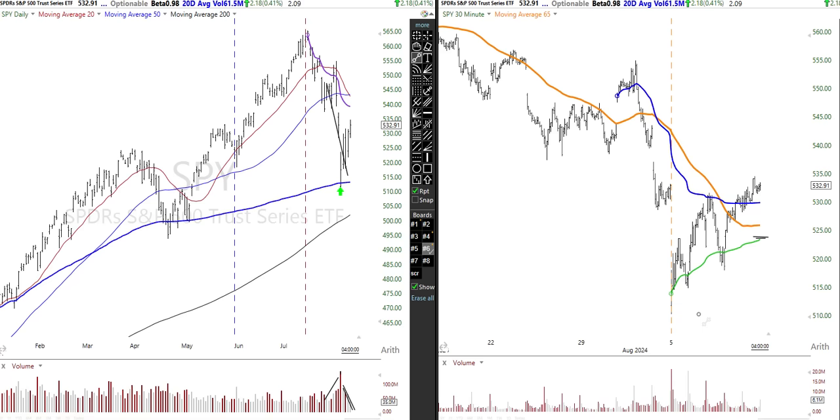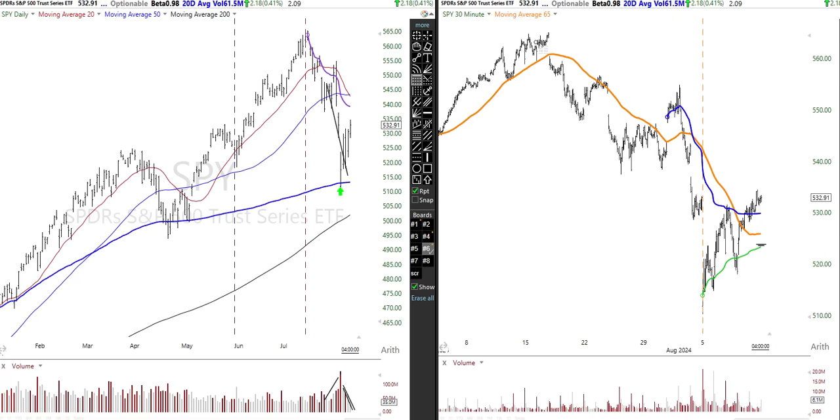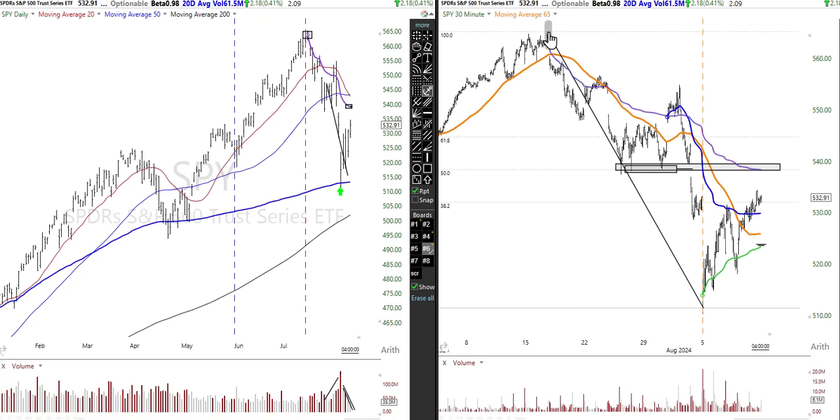I'm still not convinced that we're out of the woods yet for this market. When we take a look at the Fibonacci off of the all-time high to this week's low, you can see we're still hanging around that 38.2% level. We have this prior little band of support up here at the 50% level that has the potential to become resistance, and that's also the approximate location of the anchor off of the all-time high. That comes right to that 50% level, and we've got a declining 20-day moving average which is below the 50-day moving average.